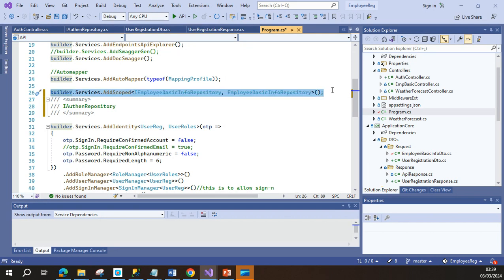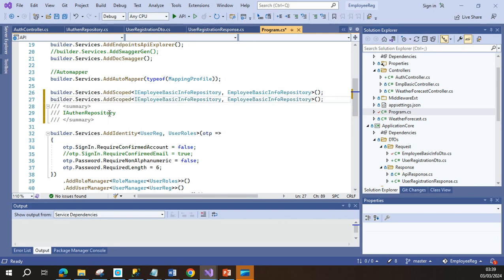There is the interface. Let's inject it with the concrete class.